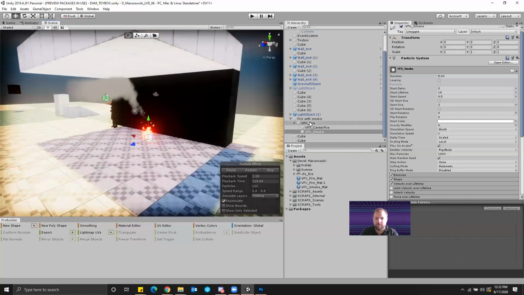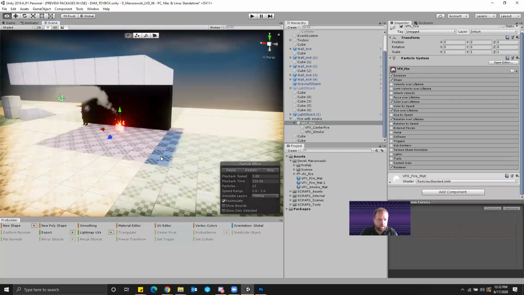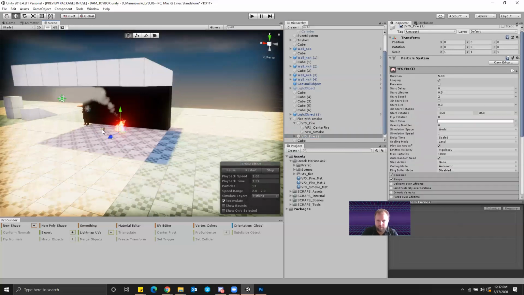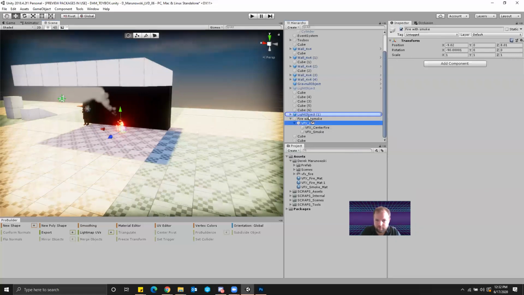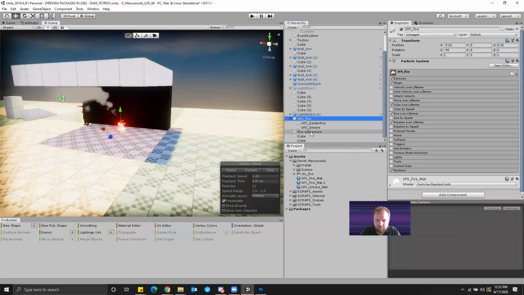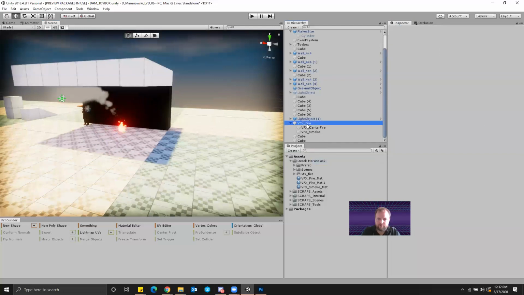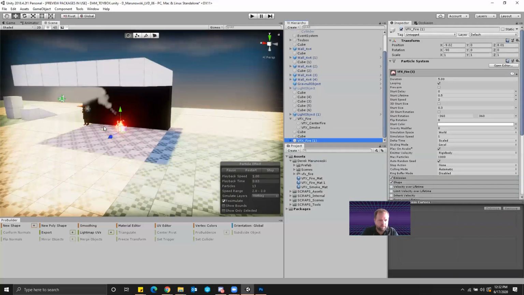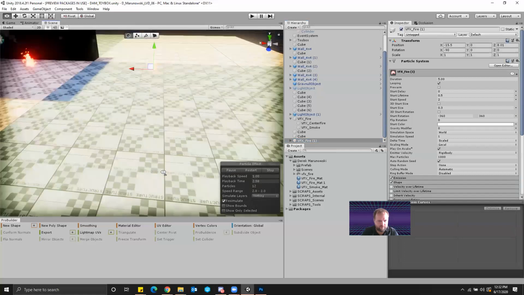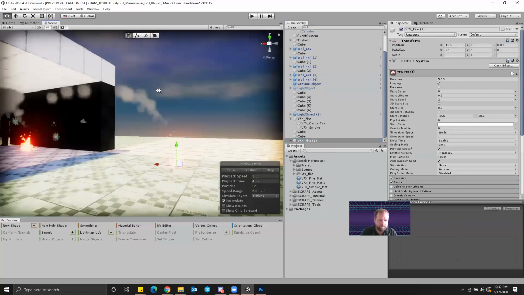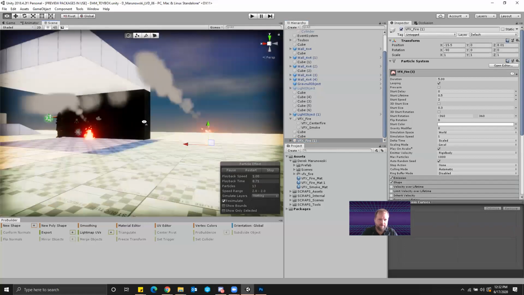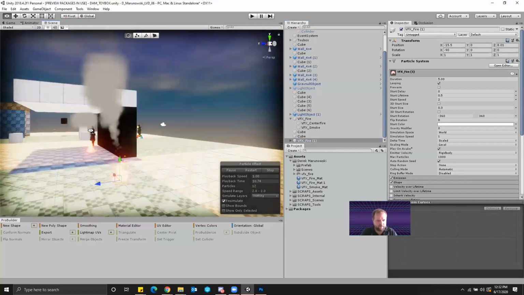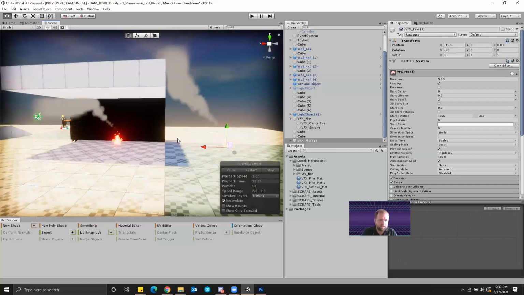And so this fire system is kind of set up so that if you duplicate it, actually, let's go ahead and duplicate. I made it like a parent object, but I really didn't need to do that. Let's move this out because I was trying to keep smoke with it. So if I duplicate this and move it outside, we'll see that as it goes, the smoke goes up, and then it'll hit this ceiling, and then it'll travel higher. So you can make a little vent and actually have it go through the vent.